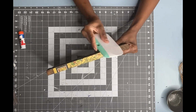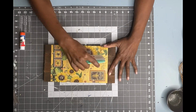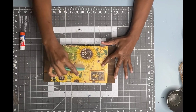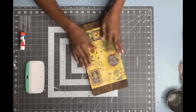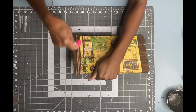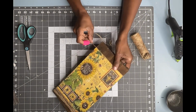I'm going to use my Cricut scraper to make sure the paper is attaching to all parts of the wood. And then I'm also going to go along the grooves of the line so it will look like the scrapbook paper is actually a part of the wood. To finish off my decorative butcher block, I'm just going to take some twine and go around both ends, and this DIY would be completed.